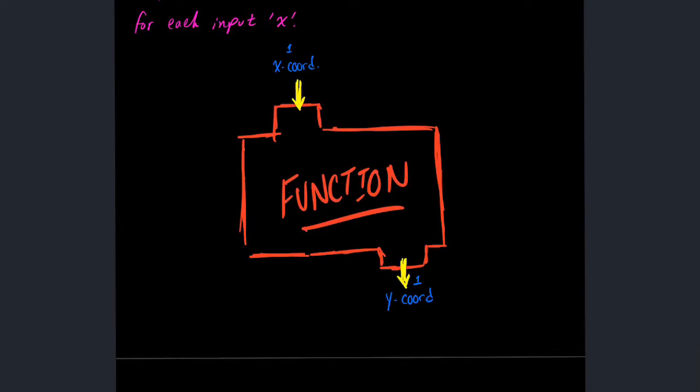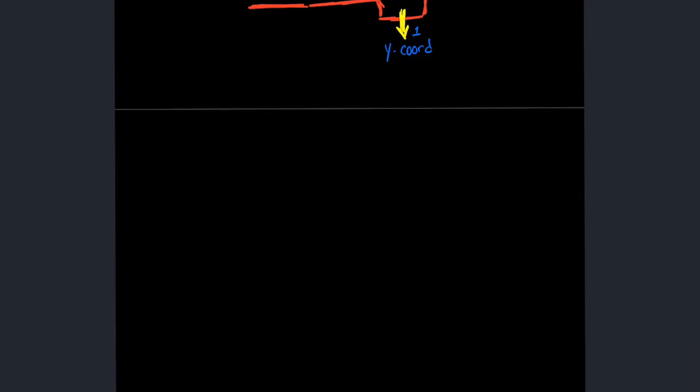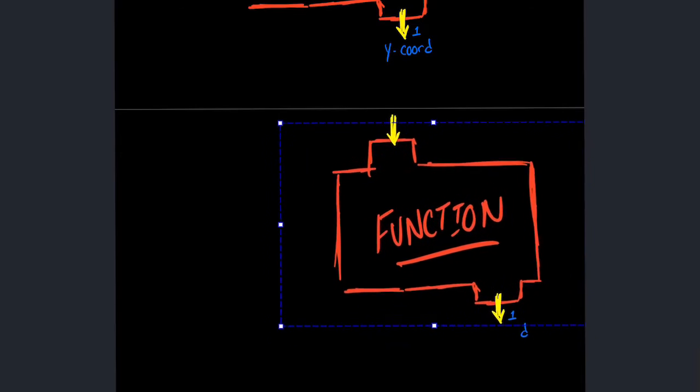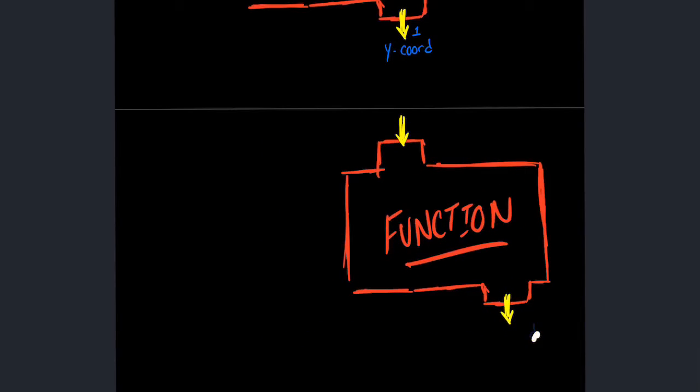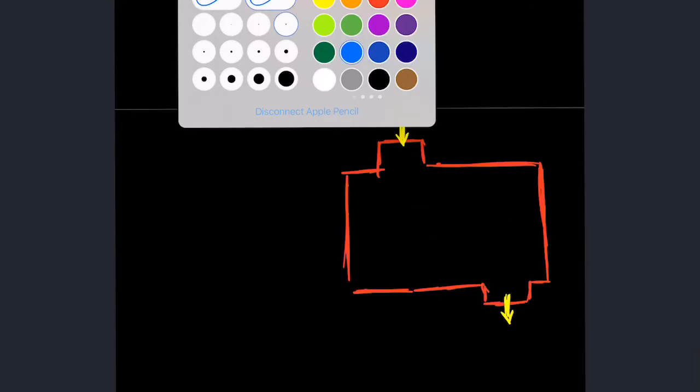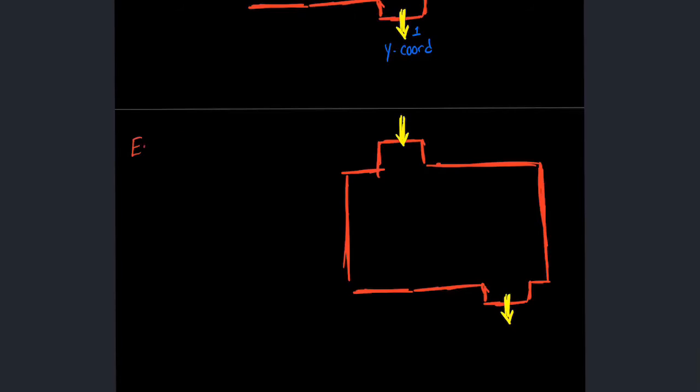So how about we actually give a name to whatever that function is? I'm just going to copy and paste this down here. This will be our first example. I'm going to do a little erasing down here. And instead of just calling that function, let's see if we can give it a name. Example 1. Let's say that we want to graph the function y equals 2x plus 1.